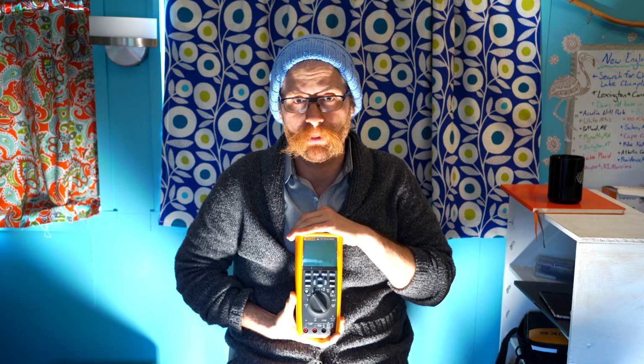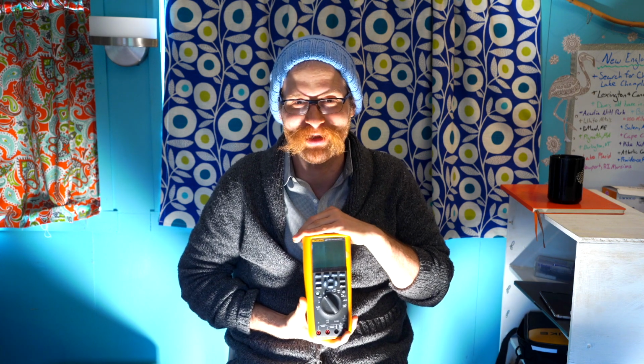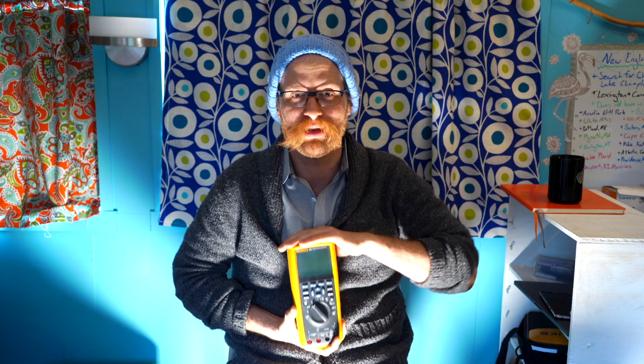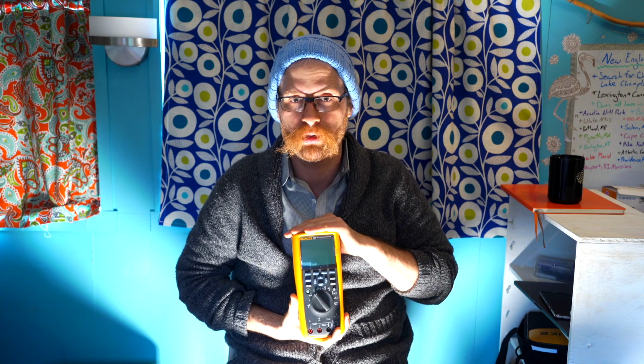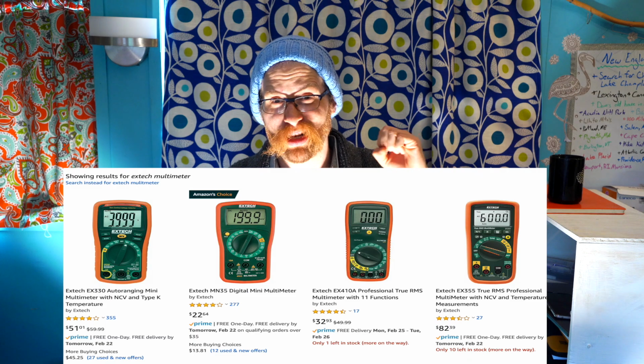Something that goes along with that is a multimeter. Now this is an expensive Fluke multimeter that I purchased when I was making my money by troubleshooting things with multimeters, and this is not what I would suggest when starting out. Seriously, don't spend the money on a Fluke. They're absolutely fantastic, but there are going to be too many buttons for most people. Go ahead and spend 20 or 30 bucks, get an X-Tech. They're really inexpensive on Amazon. That's what I started with.